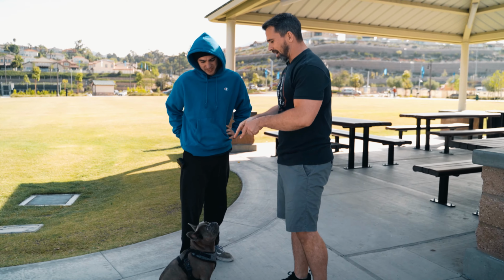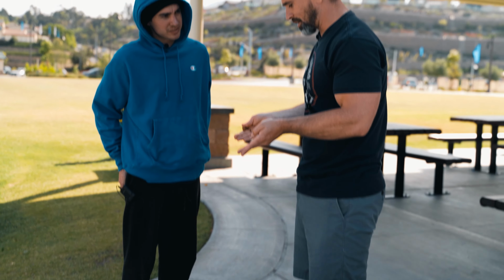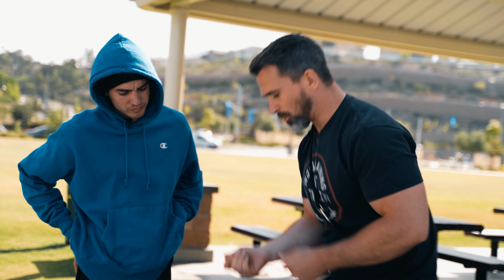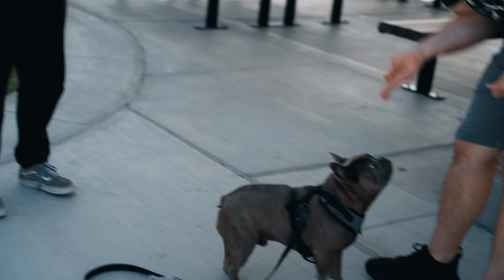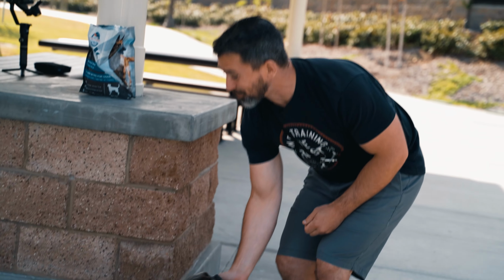What happens a lot of times is the dog's already sitting, so then the human goes, how do I get the dog to sit when he's already sitting? Easy. We walk backwards, and then we lift. Free. Walk backwards, lift. Free. He sits fast too. You're a good boy.